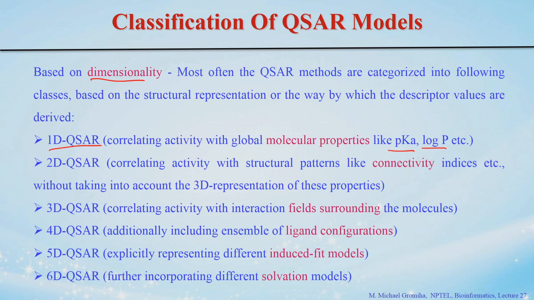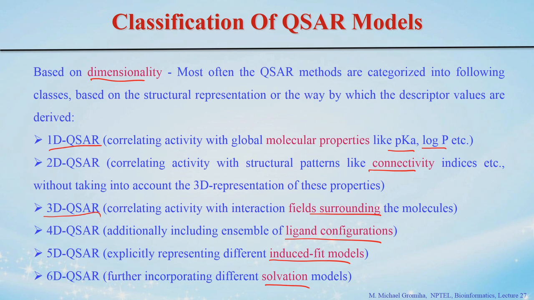When you go with the 2D QSAR, we go one step further. In this case, you see the connectivity, the patterns and how the interactions are connected. So, when you give the connectivity, this gives you 2D QSAR. When you consider the surrounding environment, the different types of interactions surrounding that particular position, then we can go with the 3D QSAR. Along with that we can consider the ligand configuration or induced fit models, or you can use solvent models, solvation models. Accordingly you can increase the complexity to build up the different dimensions of QSAR.